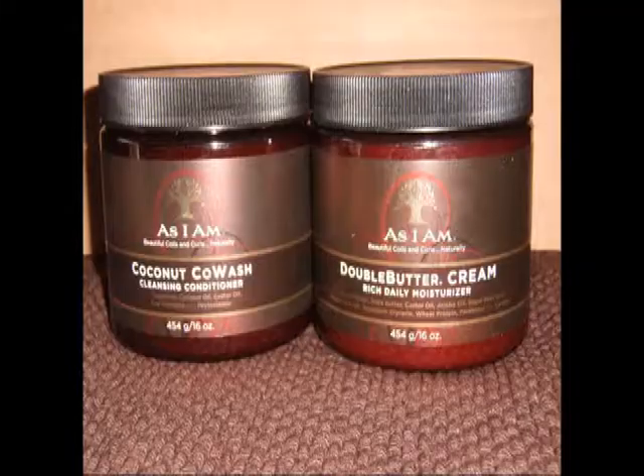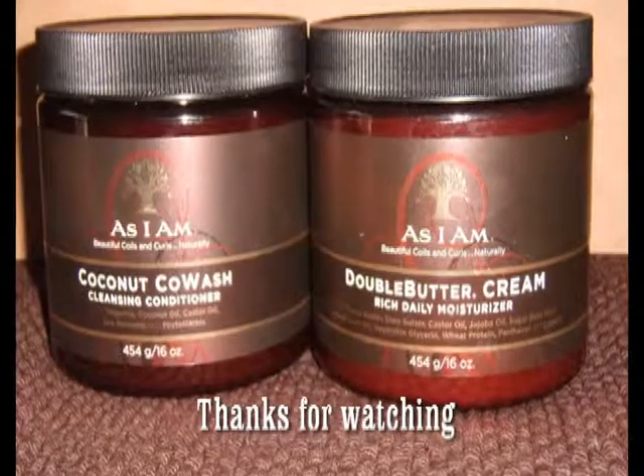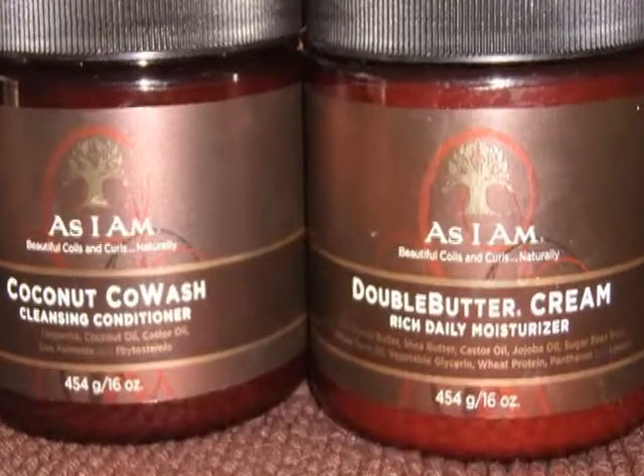It takes me a minute to get used to these products because I guess I'm expecting the first usage to be great, like some other stuff I have. But this buttercream and this co-wash — they should call it co-conditioned — it's not what I thought it was, just like the Shea Moisture line. Tomorrow it'll be a two strand twist and I don't have to show that because that's how I always do my hair. First usage of this stuff — not feeling it right now. But I have to use it because I spent money on it, it's expensive, I let somebody talk me into it, and I better start liking it because I don't want it to go to waste.